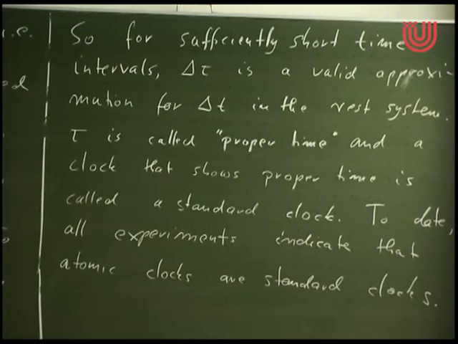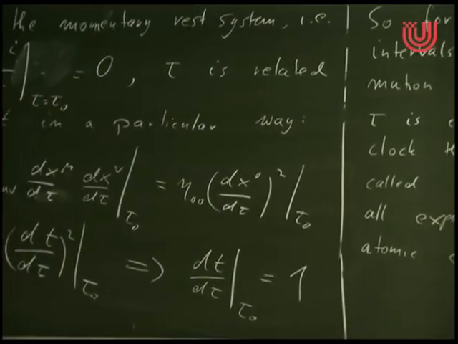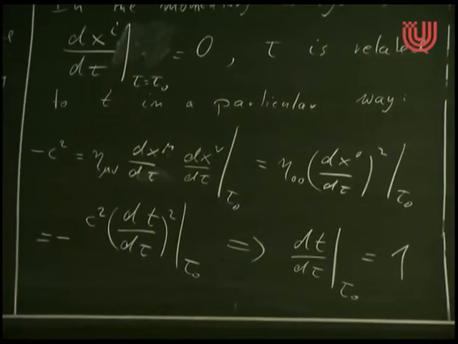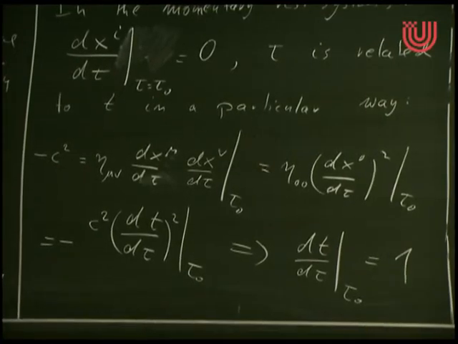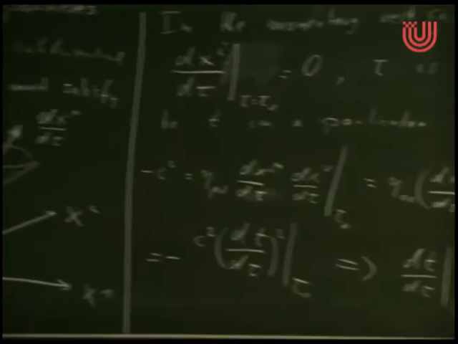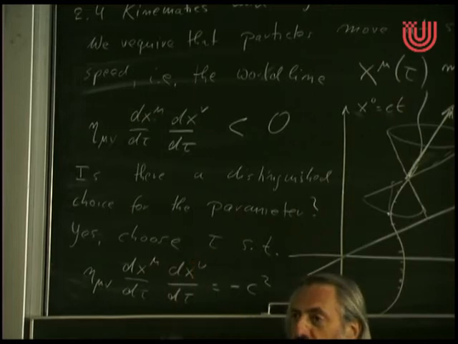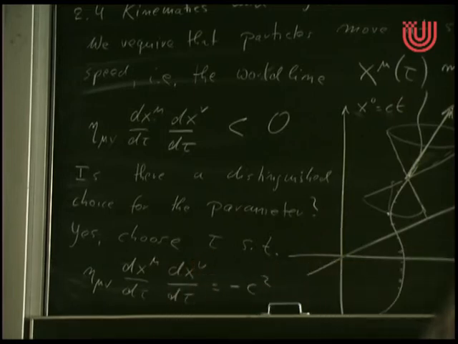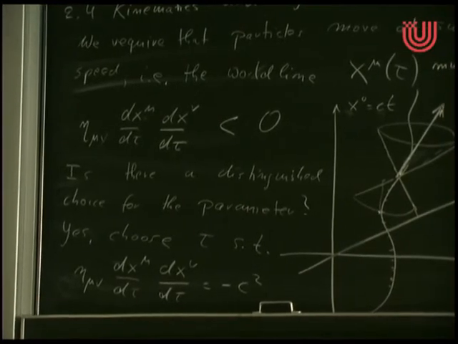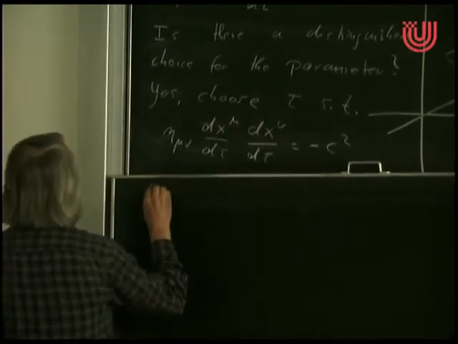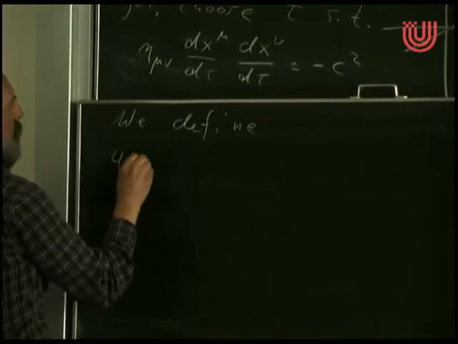You already see that this notion of proper time doesn't make sense for particles that move at the speed of light. Because if the particle moves at the speed of light, so if it is what we call a classical photon, then we would have equality here. And then, of course, you cannot normalize the thing. Yeah? If it's 0, you cannot normalize it. So photons have no proper time. There's no notion of proper time for photons. That can already be seen here. Okay, we define now the 4 velocity.